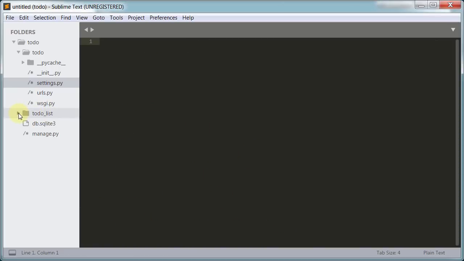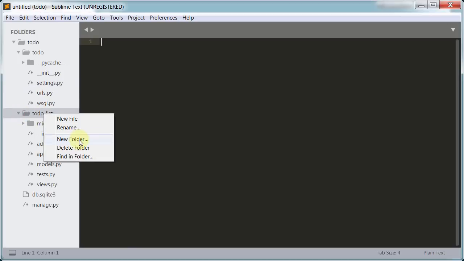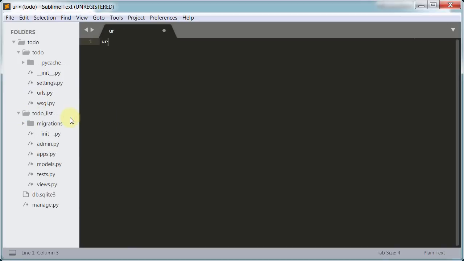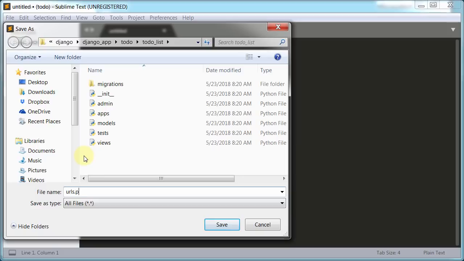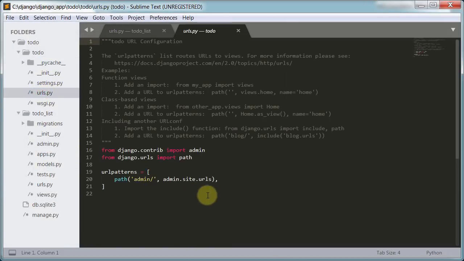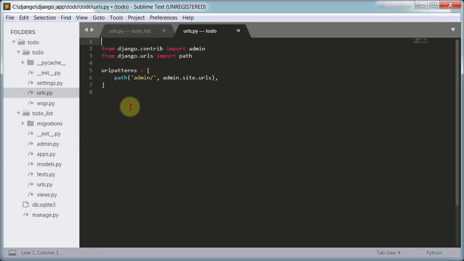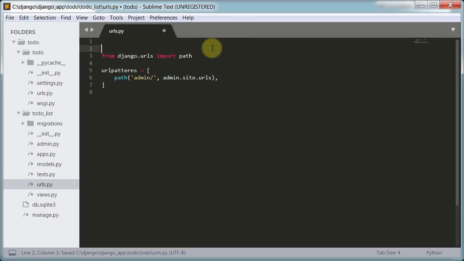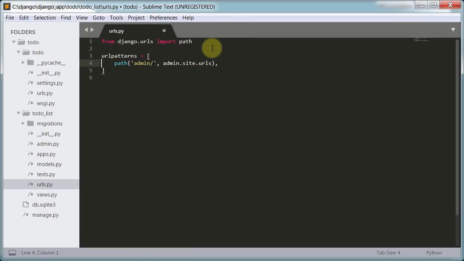So the first thing I always do when I create a new app is to right click and create a new file and save it as urls.py. Now we can open up our original urls.py and just get rid of these comments. And I'm going to copy all of this over to here. And we can get rid of this, and we can get rid of that and save this file.